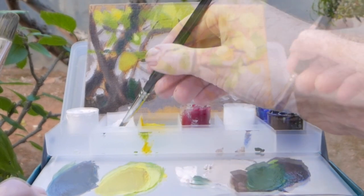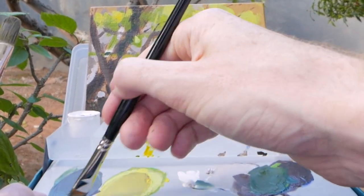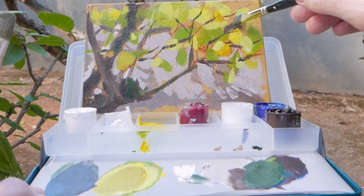I'm now mixing a cooler blue to balance with the sap green, and I can paint this onto the top section of the painting.